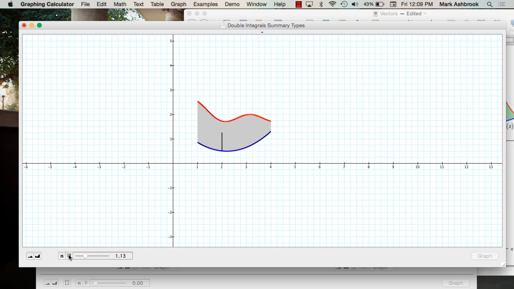Okay, let's hear your thoughts. What do you think? Gavin? We said it's integrated from top to bottom and then from left to right. So that would be a double integral with the dy dx. He's saying, so what would you say again? I said it's starting off integrating from top to bottom. Well, it looks like the line, that's what it's doing. Which is the top function? The red function. Okay. And the bottom function is the blue function.